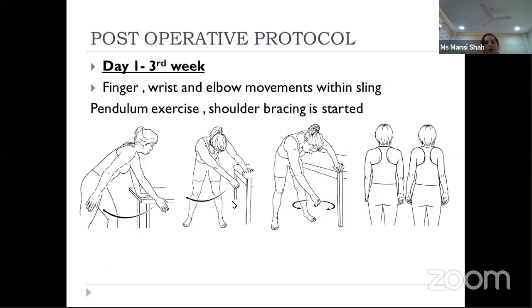Post-operative protocol, again, would differ in cases of a rotator cuff as compared to our replacements, our reverse replacements. Talking about cuff first.